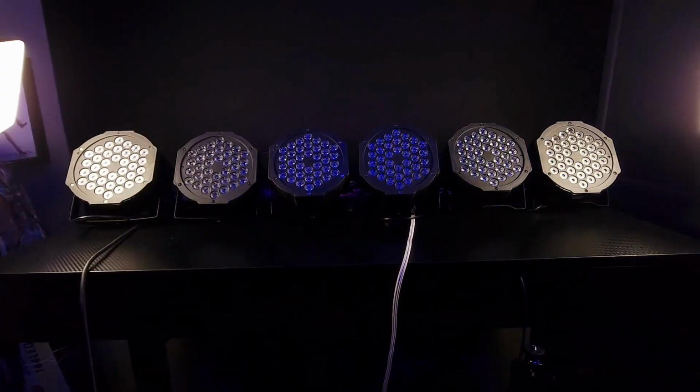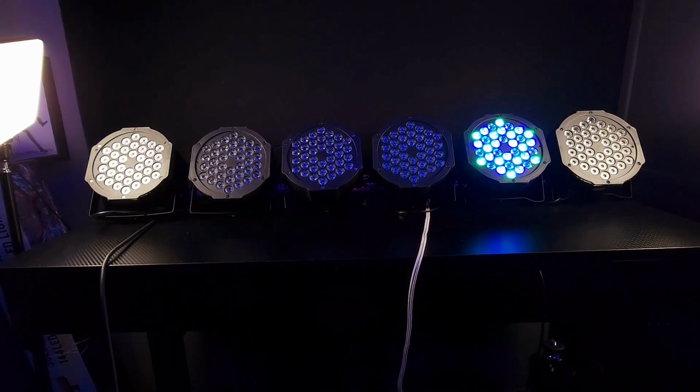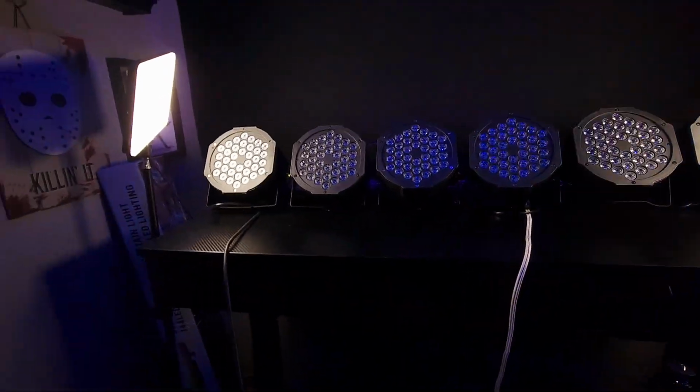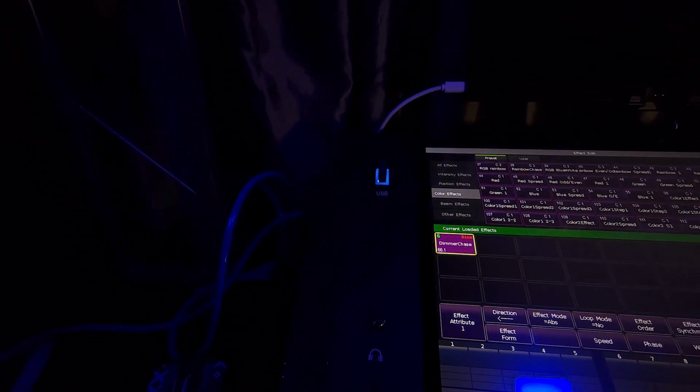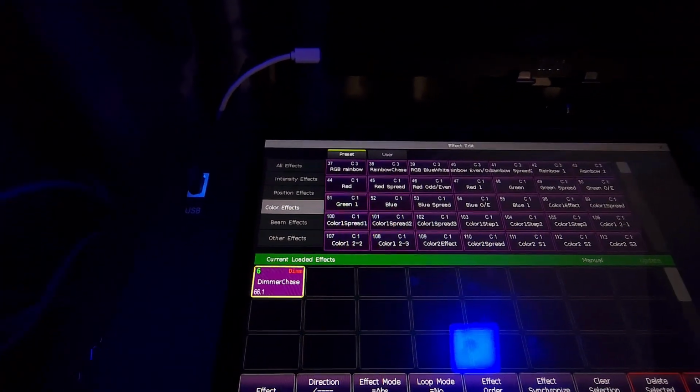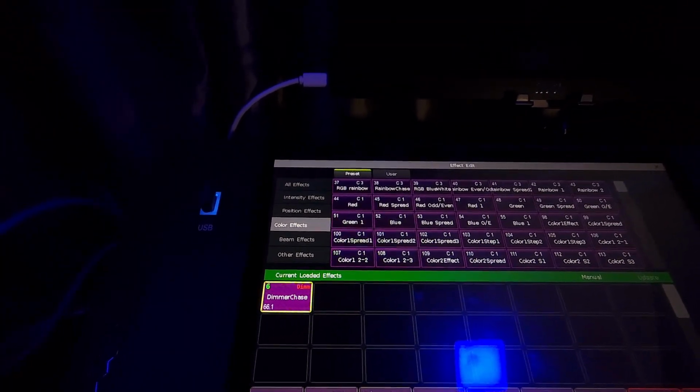So as you can see, we got a really cool blue-green effect here. That's kind of boring though. Let's go ahead and take these out. There's some other interesting effects built in to Code Victory 3.